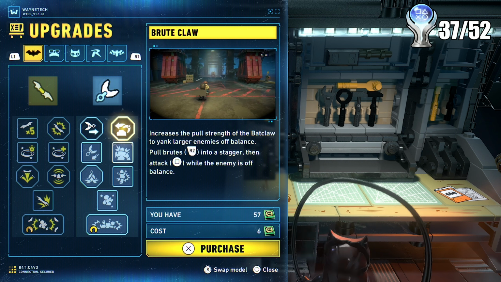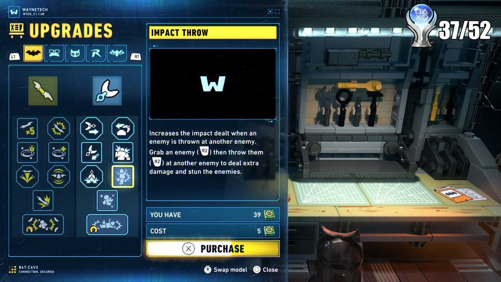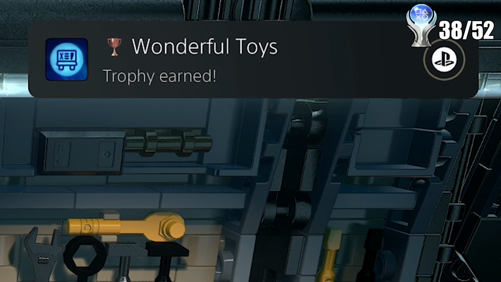After a few more minutes of farming, I then headed to the Batcave once again, and I bought all of the gadget upgrades on Batman because I had a lot of those points now. And after doing so, I got another trophy called Wonderful Toys from purchasing all upgrades for a single character.